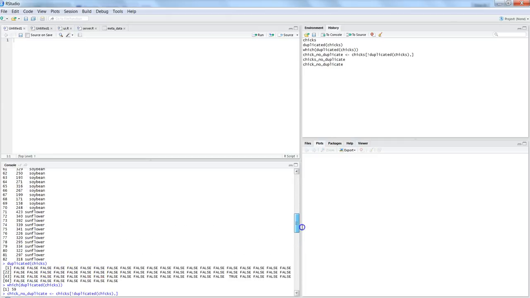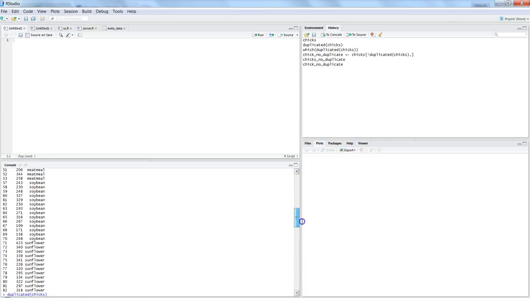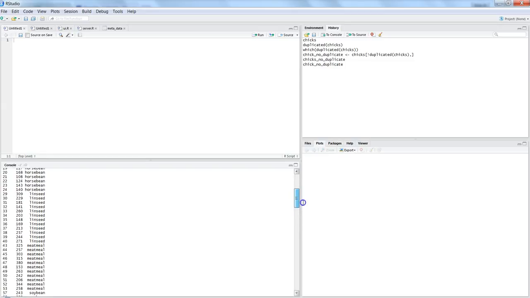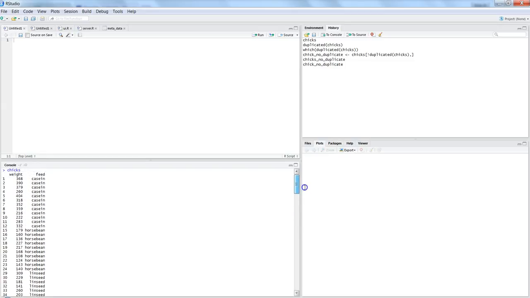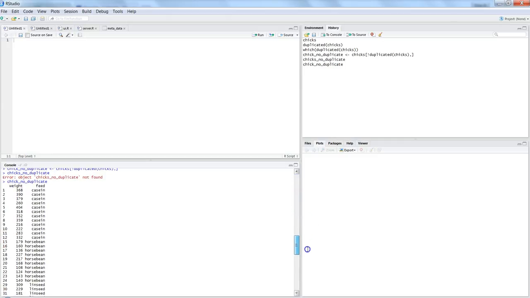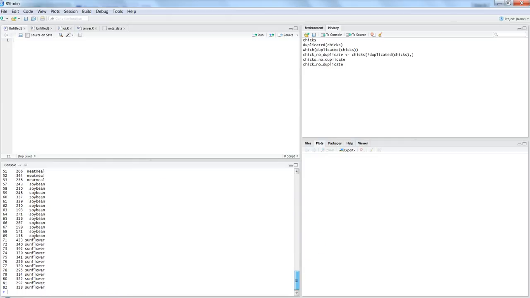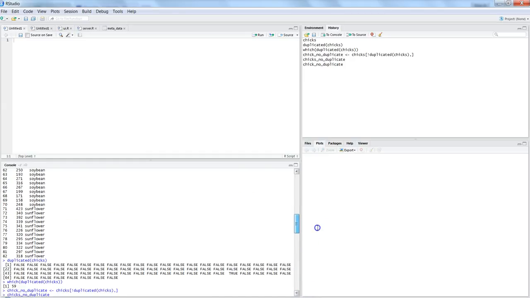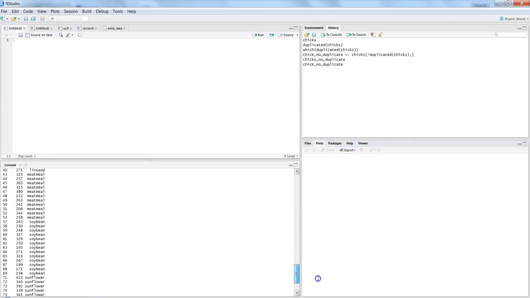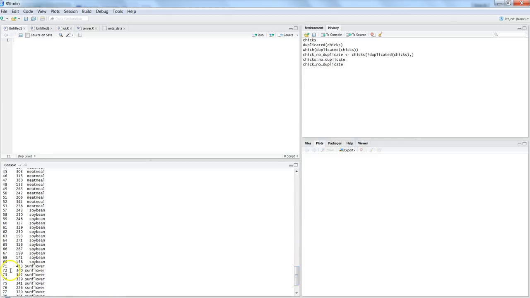It should only return rows 1 to 12, 81, 82, 71, 71, 423 sunflower.